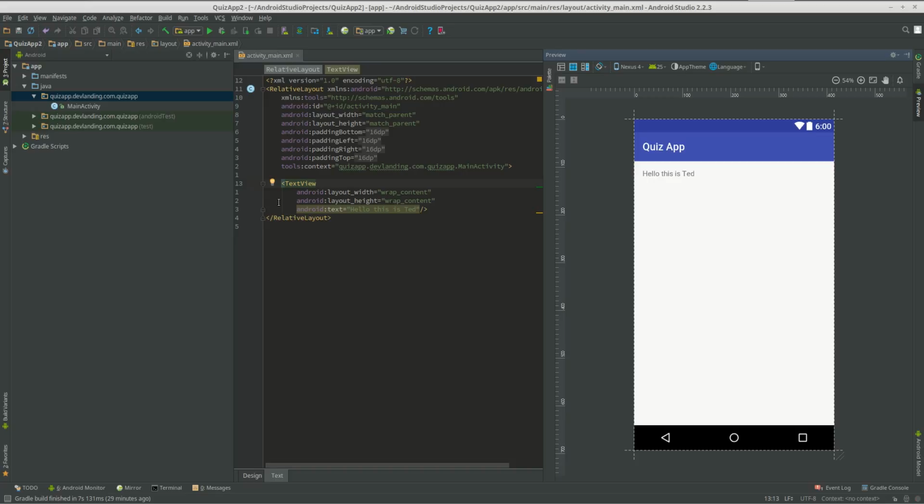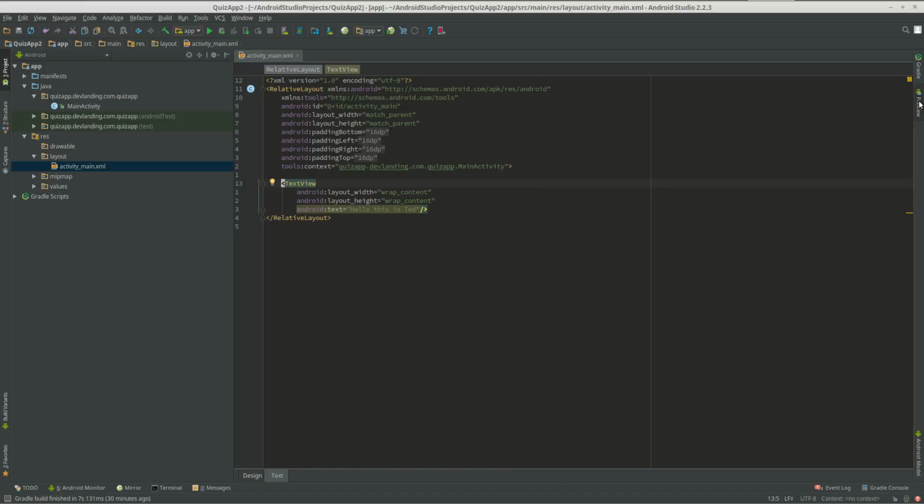Hey there again, we're going to dive deep into TextViews this time. Remember that a single element is a view, so a piece of text is a view, an image is a view. So we're going to look at TextViews for this one, and just open up your res layouts and activity main, and that's this screen. Remember to click the preview button. That's going to show your preview.